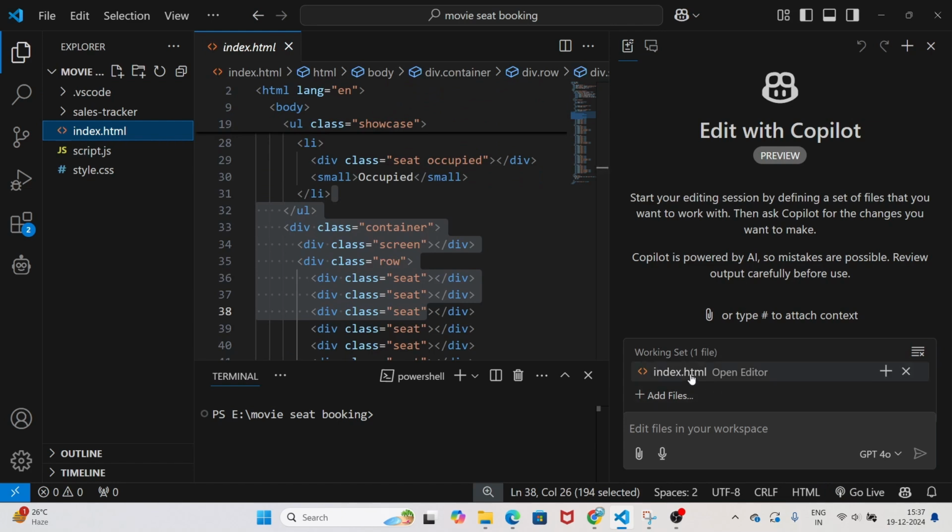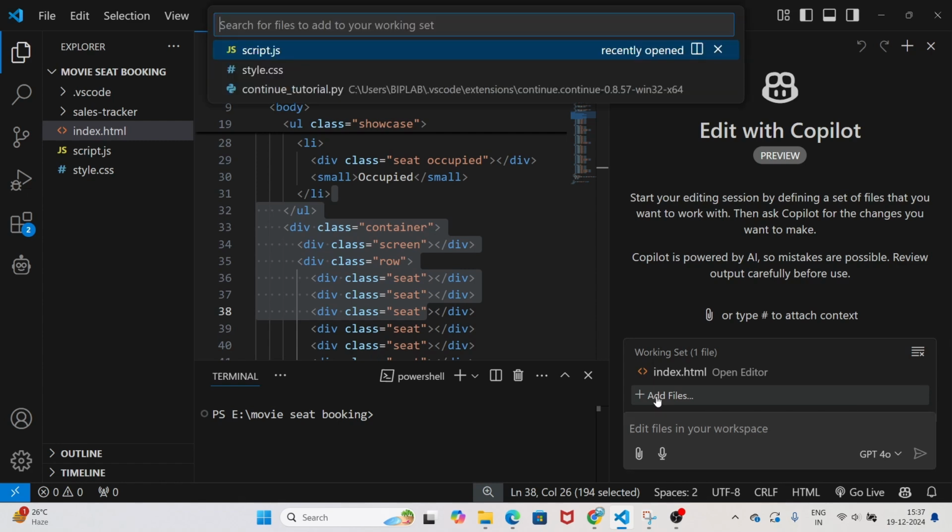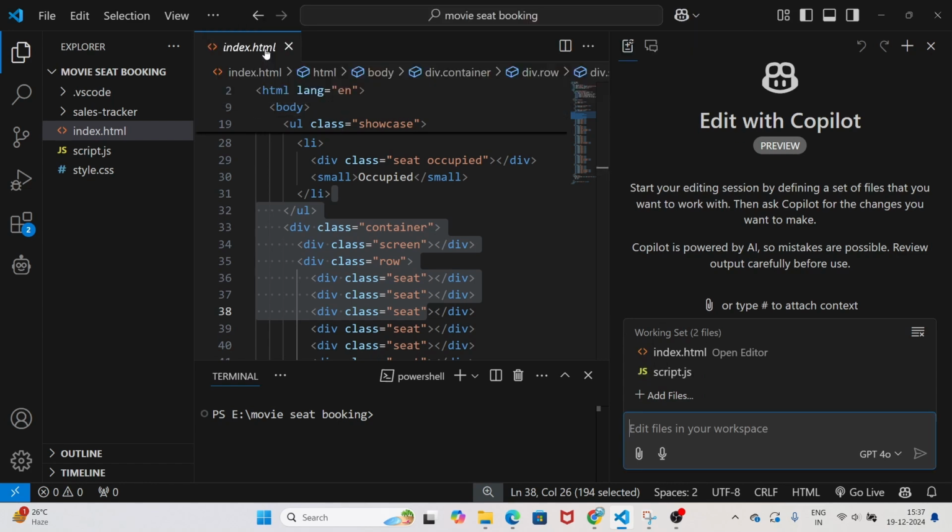Now, if I open any file, let's say I am opening index.html, you see that on the right hand side this index.html file got added automatically. Now if you ask anything here to make a change in this file, it will do that change. If you want to add extra files, click on add file and add the CSS file or JavaScript file also.